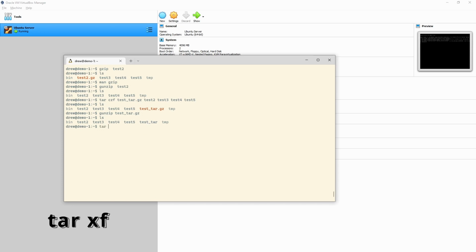And now we can do tar, extract the file of testtar, and that would extract those files here. So let's just remove test2, test3, test4, test5. I'm going to show you a little trick there in a minute as well, by the way, because you'll see that's getting a bit frustrating, just constantly having to do the same word with the numbers on the end.